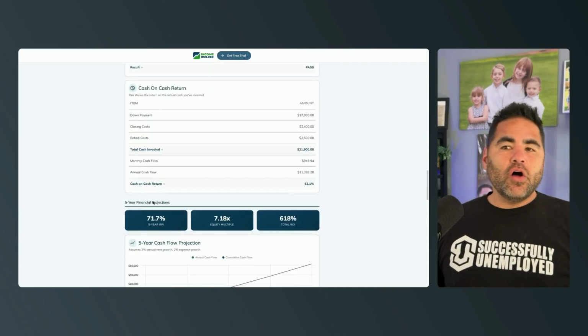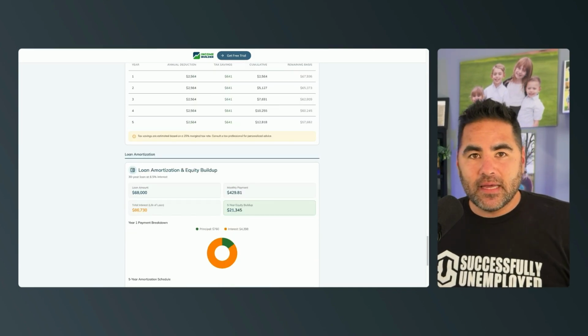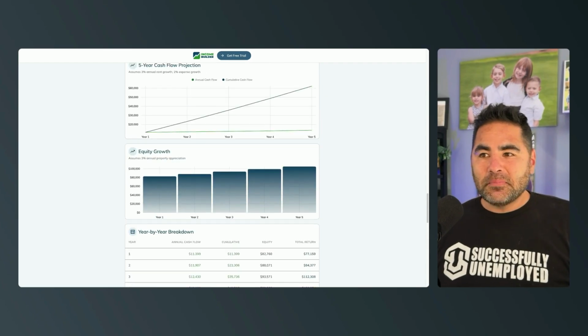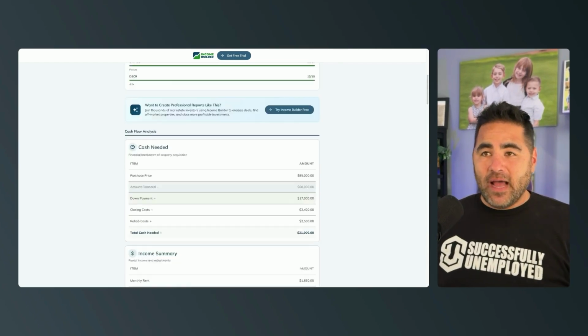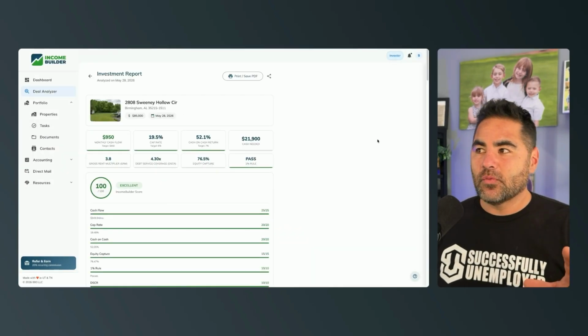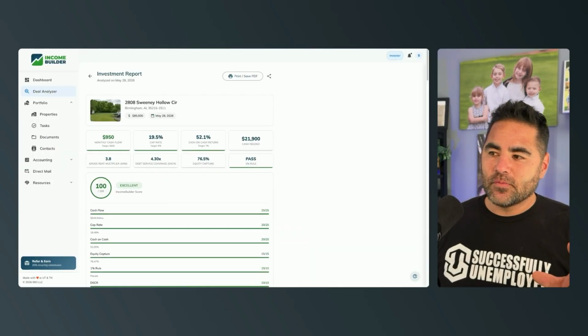They have all this information. They're going to say, man, this Dustin guy, he has it all together. Look at how much work it took to put together all these numbers. This looks great. I'm going to go ahead and lend him money. So this is a game changer right there for you as a real estate investor.